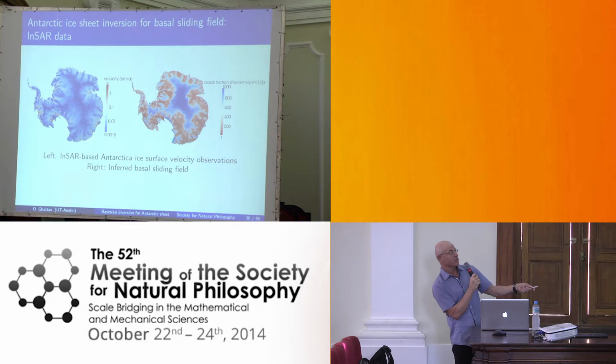But nevertheless, we obtain this field. And what this field shows us, rather remarkably, is that these weak regions, where beta is very small. Remember, very small beta represents almost traction-free. In the limit, when it goes to 0, there's no resistance to sliding. And notice this is also the cube root, for visualization purposes. We took the cube root of this basal friction, so it's really 9 orders of magnitude variation instead of 3 orders in beta. And we plot this, so we see these regions of low resistance to sliding extending deep into the interior.